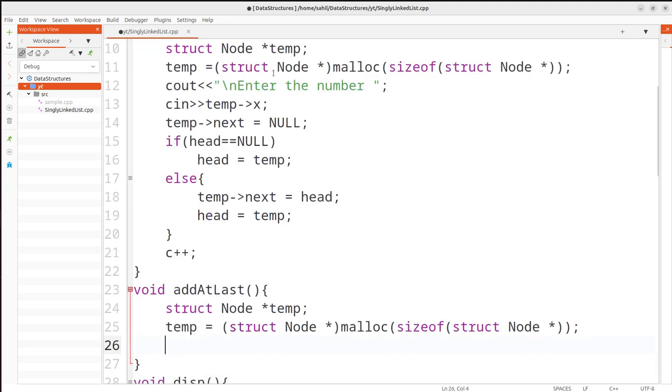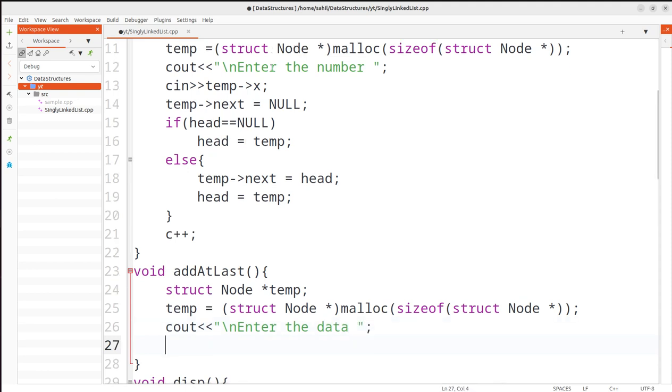After that, first you tell the user to enter the element, cout \n, enter the element, or let us say data or number, whatever you can say. We'll assign this element to variable x.